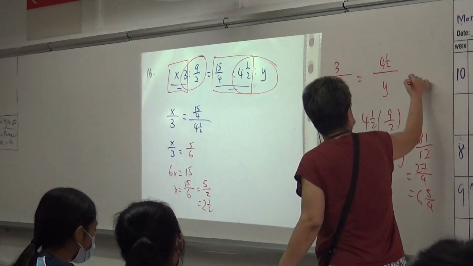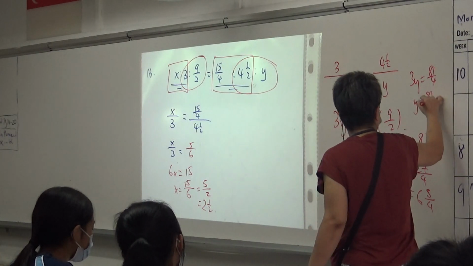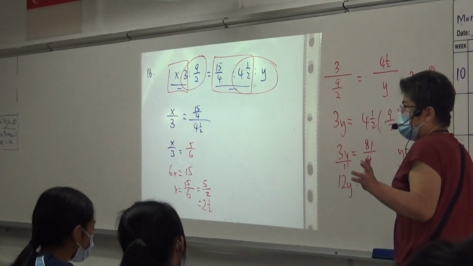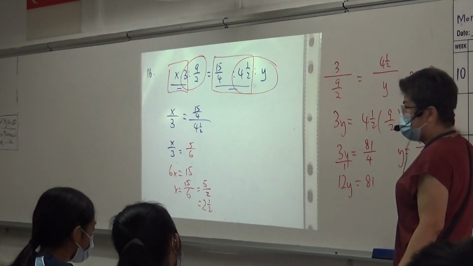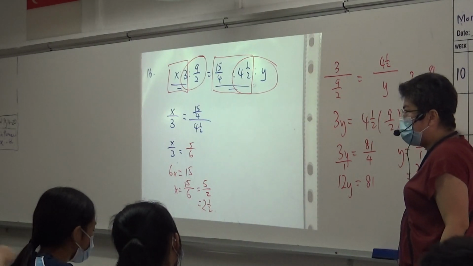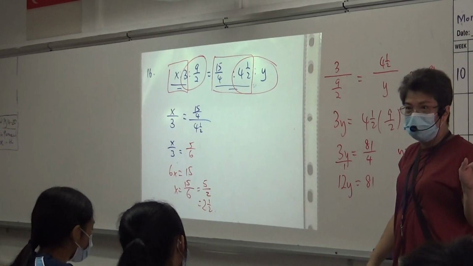3y, can. You see, 3y equals to 81 over 4, right? You can say y equals to 81 over 4 divided by 3, same. Same question. Okay. You will get the same answer. Is this correct? Torsten and Ziwei, is this correct? Okay? So are you okay with 16?